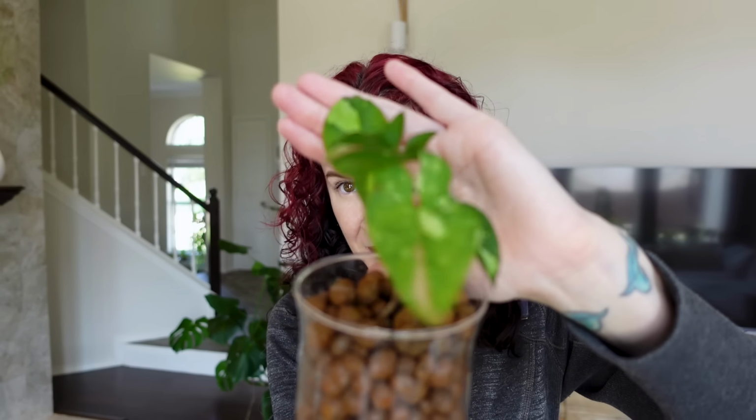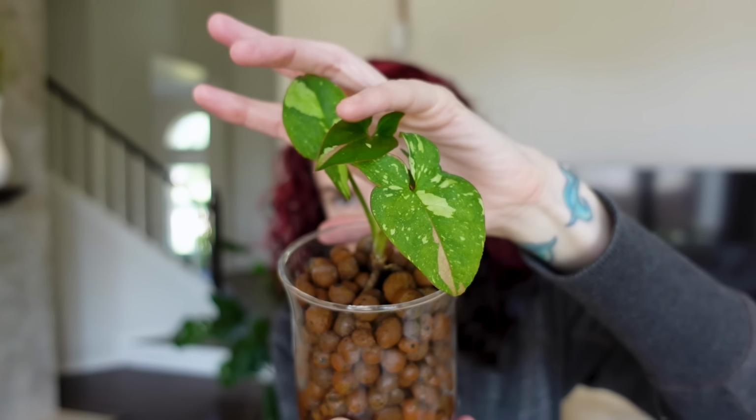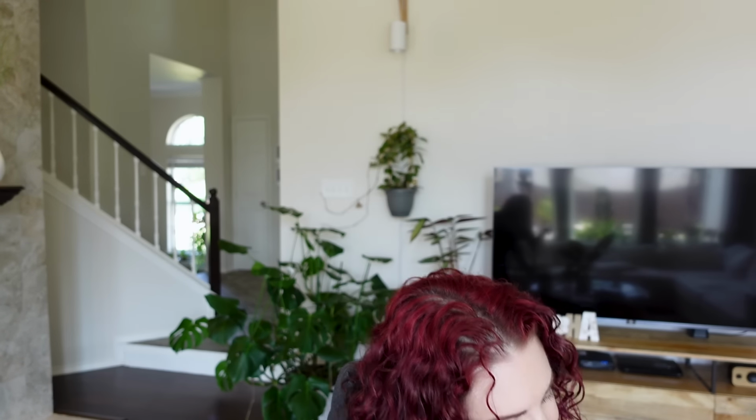Okay guys, so this one is kind of going to the opposite extreme. There's hardly any pink on this one. There's a little bit on the base of that leaf and this leaf up here, but I kind of am expecting to see a cross between what we're seeing here and what we're seeing here, where it's all pink. So I don't know, hopefully they'll balance out, or at least when I put them together, it'll be a nice mix of the two. All right, so let's see how the roots are doing here.